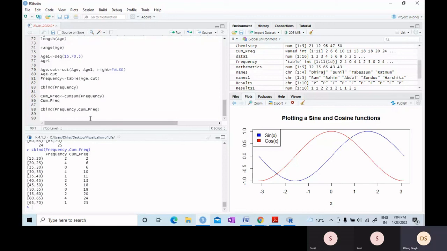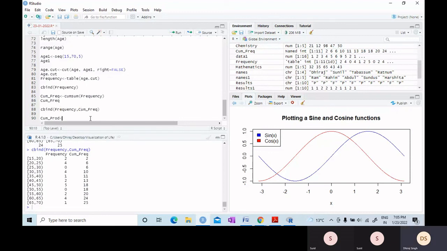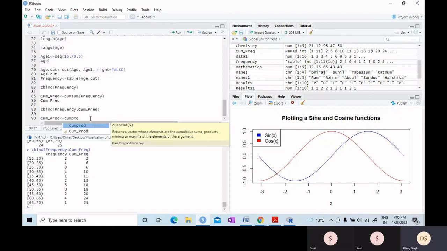Cumulative product, cum_prod. Oh, sorry, this is not the command, this is just a variable. cumprod, product.